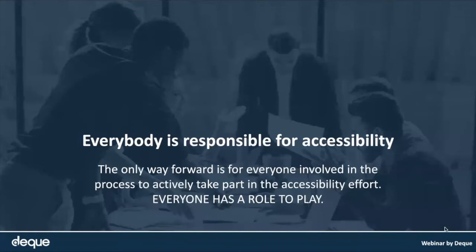We will not see real accessibility being implemented in our projects, because that is the only way forward for everyone to be involved. It can be started by the senior management, but it will trickle down to the last member of the team in every department to make it a success. So the end point is definitely that it is not a single team member's area of expertise or responsibility, but something that is spread across each one of us.